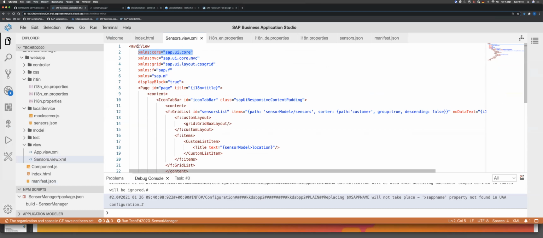according model filter. So we created these icon tab filters with a cold key, with a warm key, and with a hot key. And every time this event is being executed, we actually know which of these icon tab filters is being pressed. So here we will create a new filter based on the selected key by the user. And depending on if it's cold, warm, or hot, we will create a different filter.